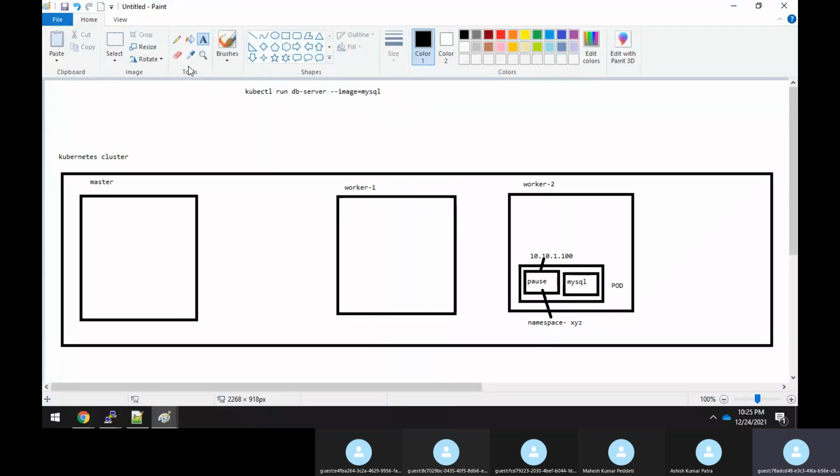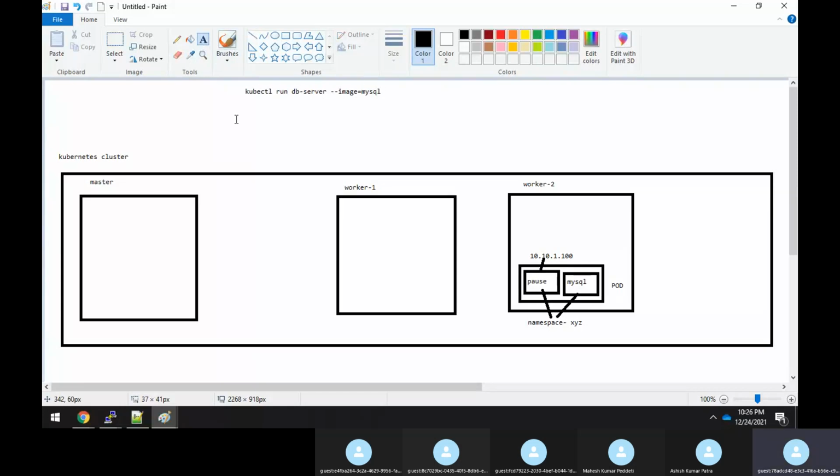This MySQL image which is running will also be running under the same namespace. Even this MySQL can also be accessed by the same IP address. So that's the reason. Whenever a pod is getting created, the pod will have a POS container. That POS container will be mapped or added with this namespace as well as with this IP address. So whenever the other container is getting created, it can also be accessed with the help of the POS container only, through this IP address. Now a unique IP address will be assigned to the pod.